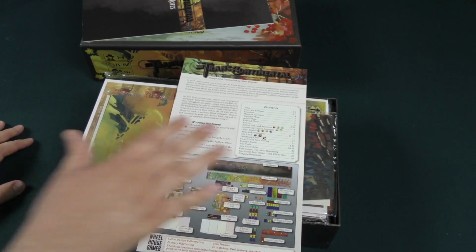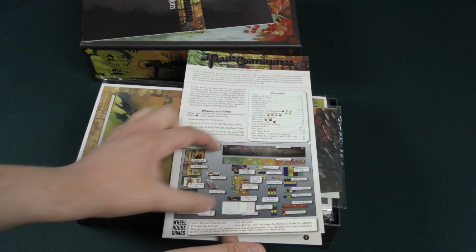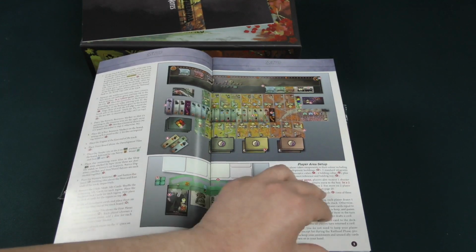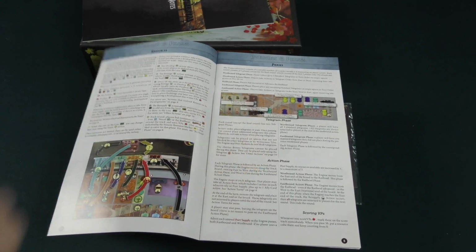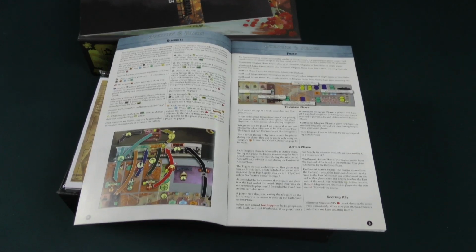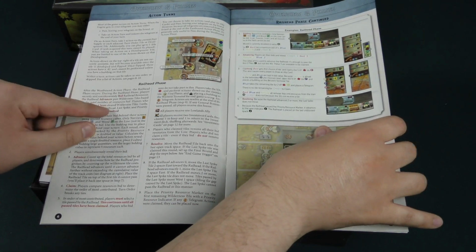I don't really know what all that means, but nice table of contents here, a listing of what all the pieces are. Yes, any game publisher, no matter what, this is so helpful if you have an illustrated guide of what the pieces are, a nice full picture of what the setup is supposed to be. There's a lot of steps here to the setup. I mean, there's not too many, but it looks like, you know, it's small text. It's small text. If you're having trouble seeing it all, it's because, like I said, this is a thorough-looking rule book.